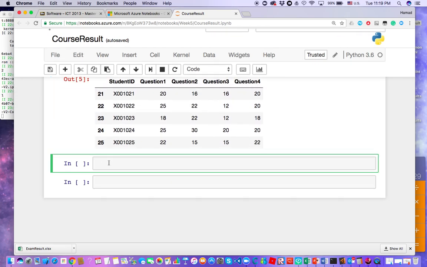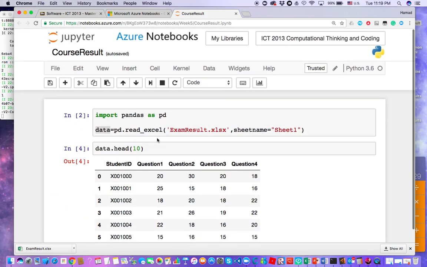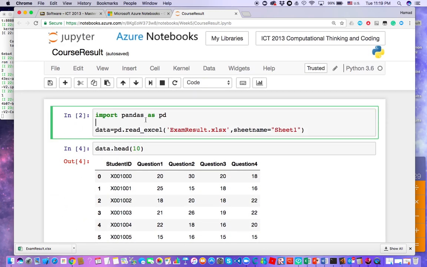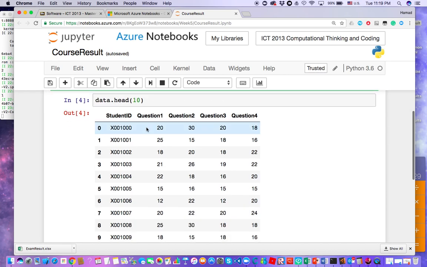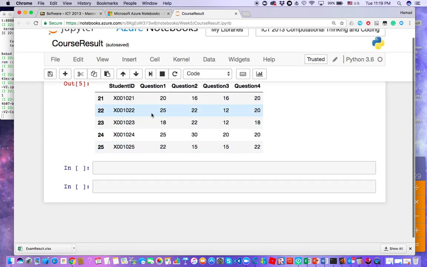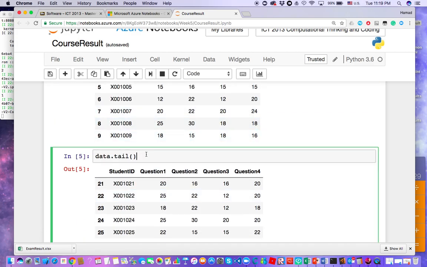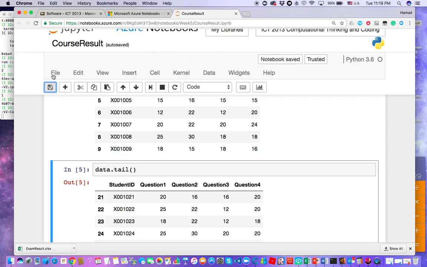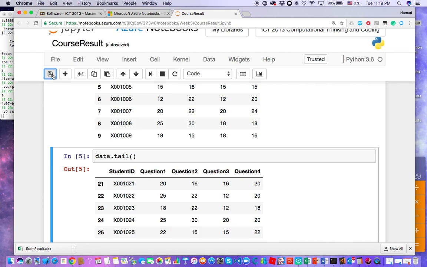I don't need to run this one again. I run it just once, and then I start using those cells to create some additional processing. So that's the way it works. Now you can click on save to save it. It saves by default, but it's good to click save just to make sure it is done.